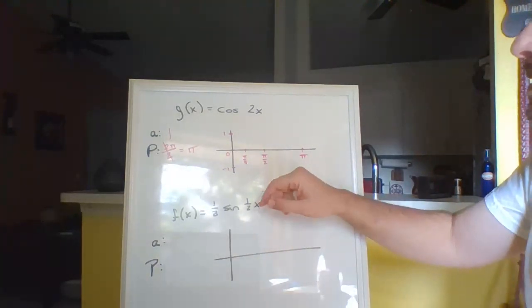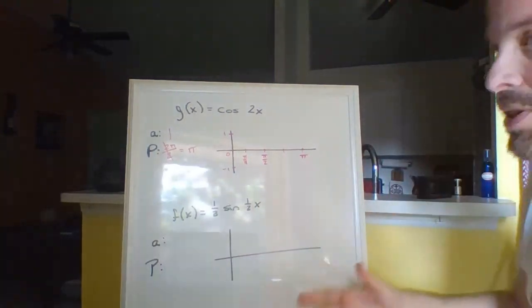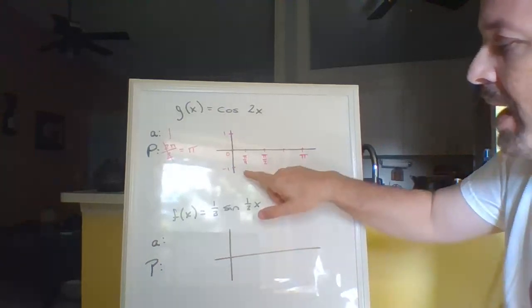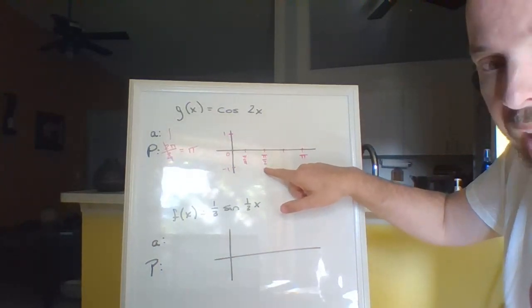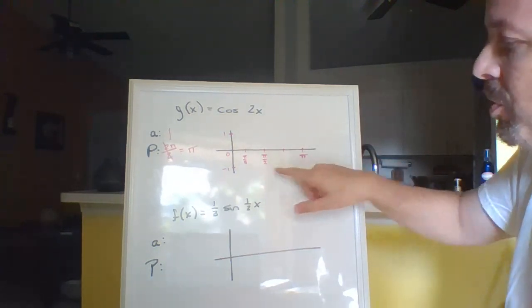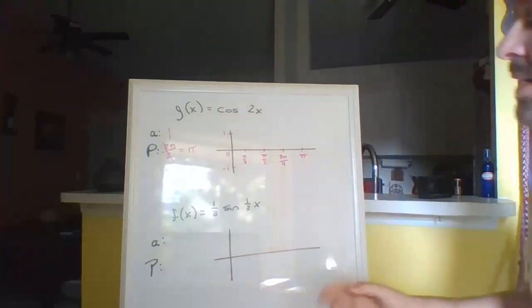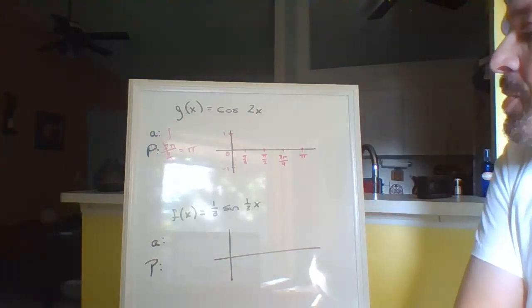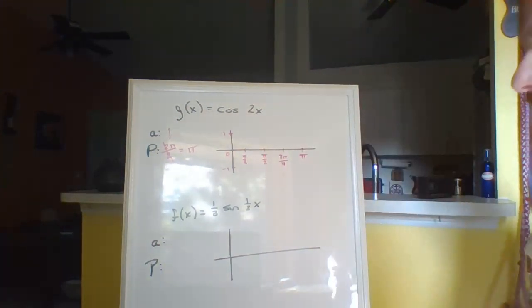And then we have to figure out what's halfway between pi over 2 and pi. Well, you can add them up and divide by 2. That's how you can always average numbers, or you can think about this. That's 1 quarter, right? That's 2 quarters, which is a half. That's 4 quarters, which is 1. So if I have 1 quarter, 2 quarters, 4 quarters, this must be 3 quarters. Again, if you get all the same denominator, sometimes it's a lot easier to see this. So we have our quarter points, we have our max point, our midpoint, our starting point. Now we just have to draw the curve.